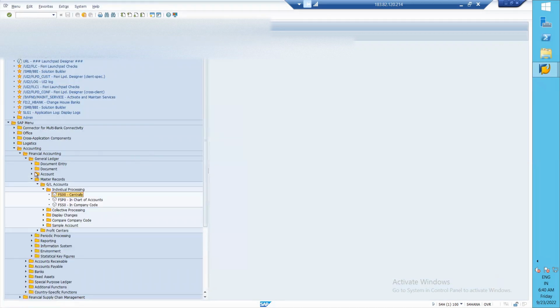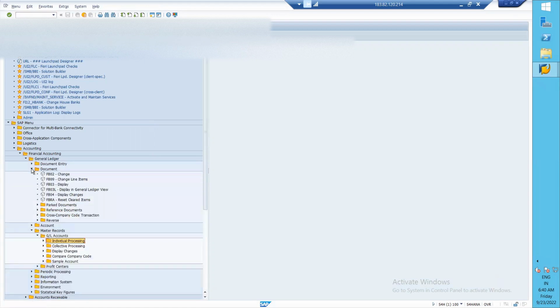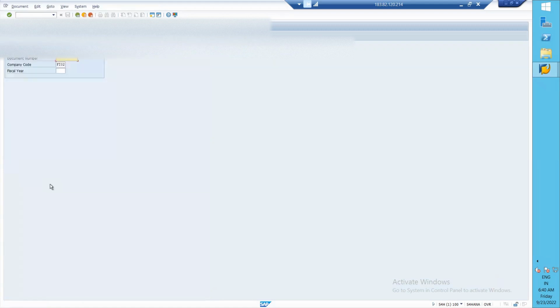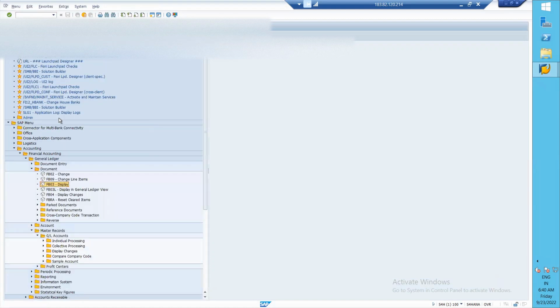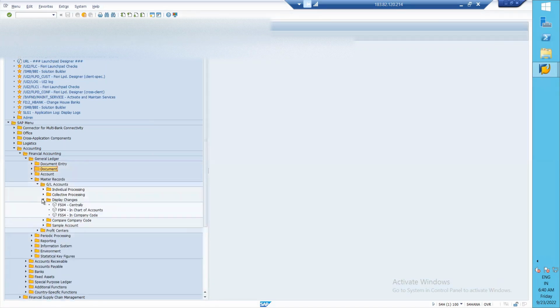Maybe I am using a wrong T code. Let's display document, FB03. No document. We have not done the documents yet. So master data display centrally, FS04.